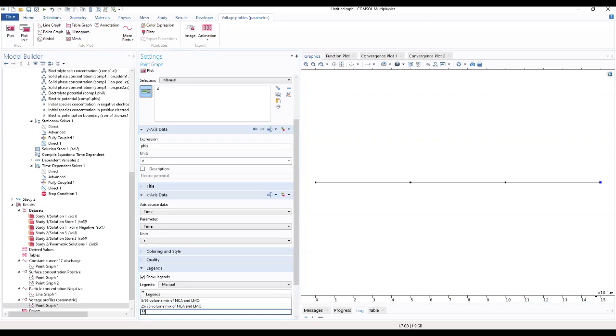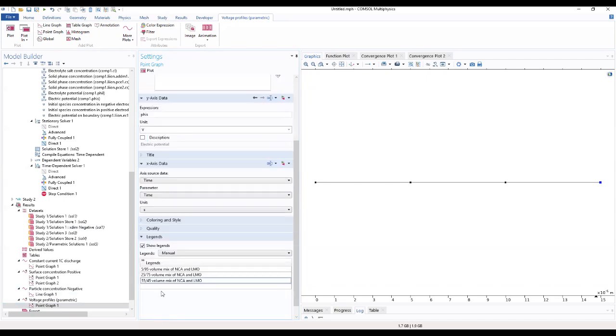That's 55/45 mix. And we have 75/25 mix of NCA and LMO.